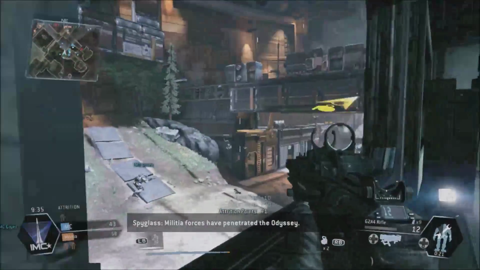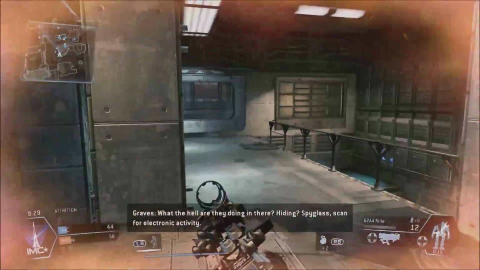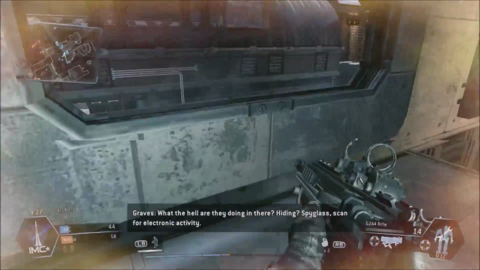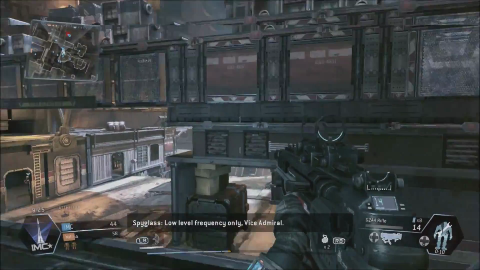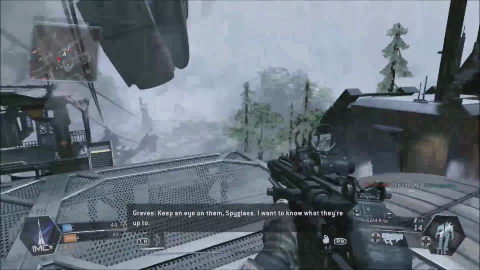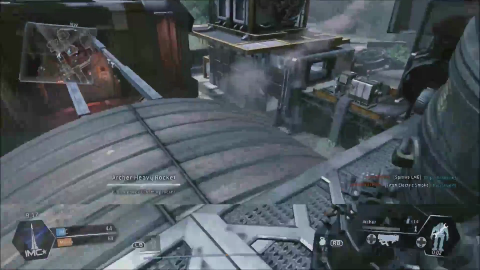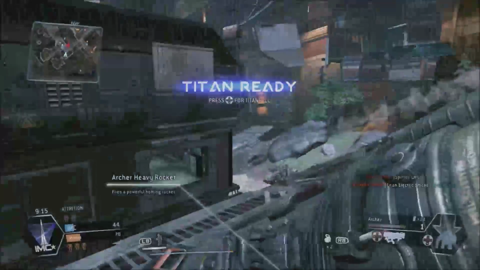Militia forces have penetrated the army. Oh, grenade! Arc grenades! What the hell are they doing in there? Hiding? Spyglass, scan for electronic activity. Low level frequency only, Vice Admiral. Keep an eye on the spyglass. I want to know what they're up to. Your Titan is ready to drop.